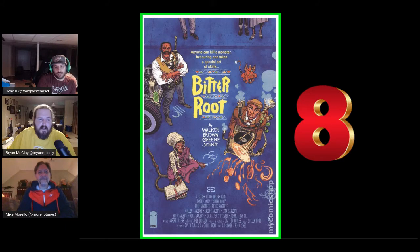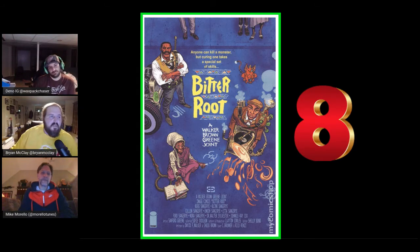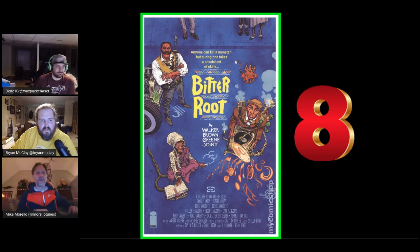The next book is a great cover. Another personal favorite, another great homage cover. This is an homage, obviously, to Do the Right Thing. This is Bitterroot number 6, the Chris Brunner 1 in 10 variant, selling about 2 times ratio, around $20, with virtually none available at the moment. Nobody ordered it at my local shop. Did anybody order at your store? No one ordered even Bitterroot at all. I saw one copy of this. I saw one shop that had ordered enough to get one.